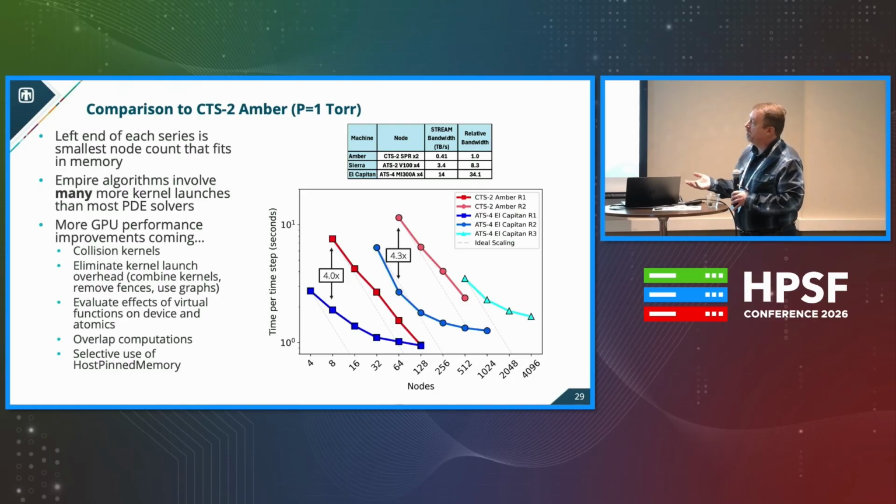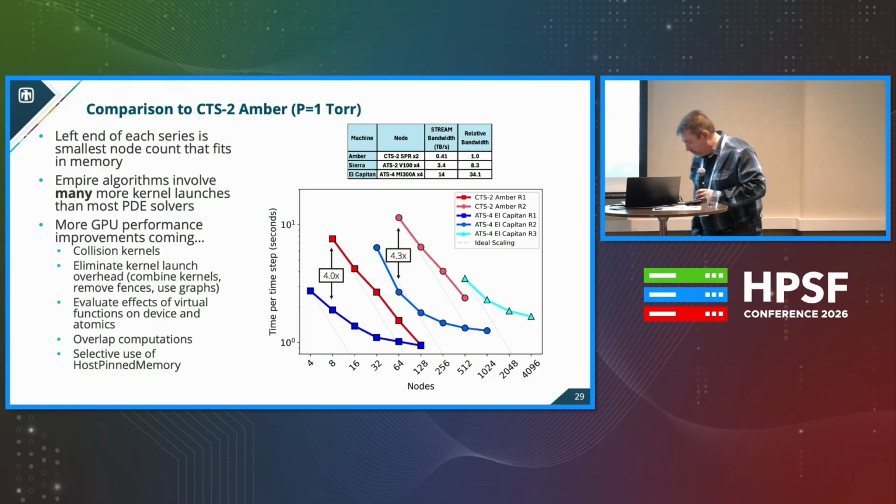We also need to look at, we do some complex things. We have virtual functions on device and we use atomics. And those don't always work well on device kernels. So we want to evaluate the effect these are having on the kernels. There's also quite a bit of warp divergence in our kernels as well. You can imagine with particles, do they collide or not? Do they hit a boundary and leave the domain? There's just a lot of things happening with the particles.